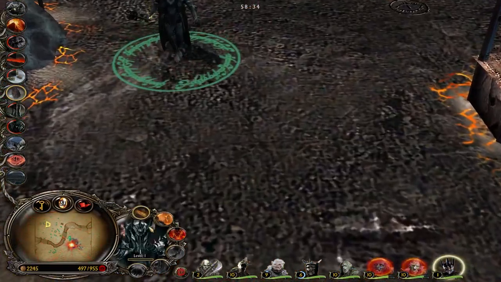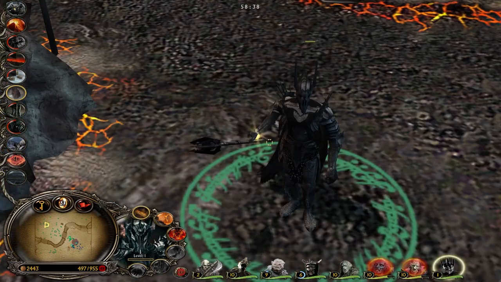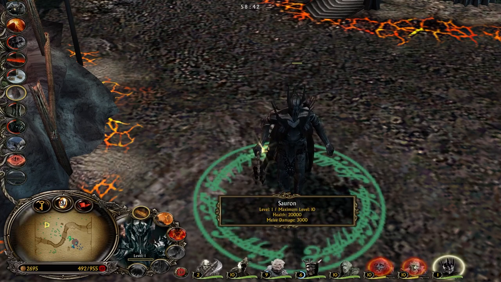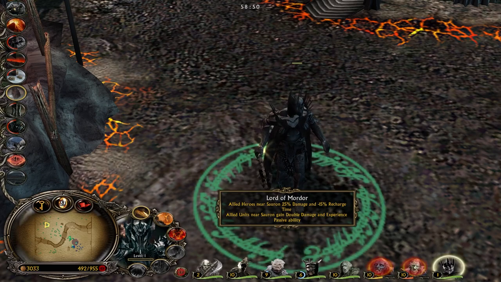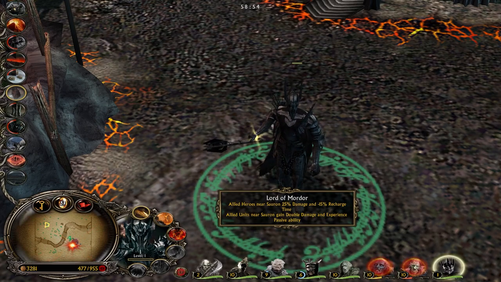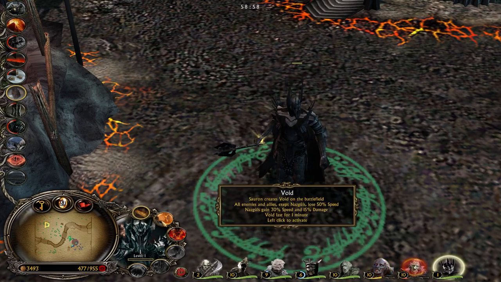Okay, boys, so there we go. Ladies and gentlemen, say hello to the Dark Lord Sauron, the true Lord of the Rings, okay? Level 1, he is going to be, of course, the Lord of Mordor. Allied heroes near Sauron gain more damage and less recharge time. Allied units near Sauron gain double damage and experience. It's passive, okay? With level 1, we have the Void.